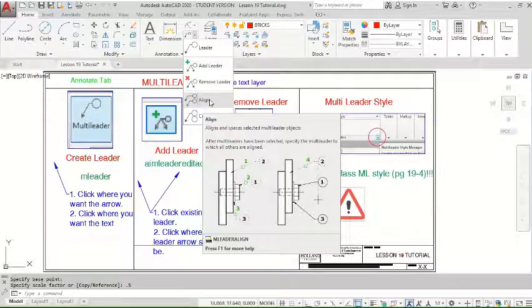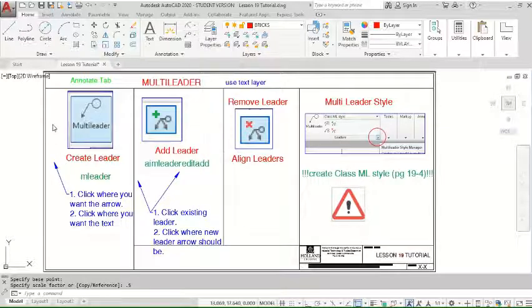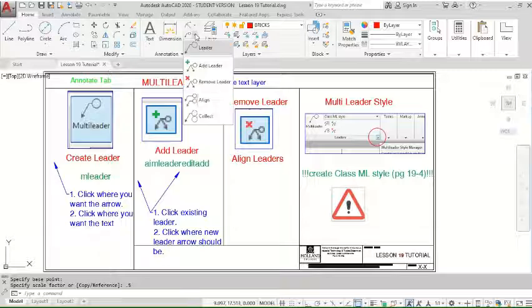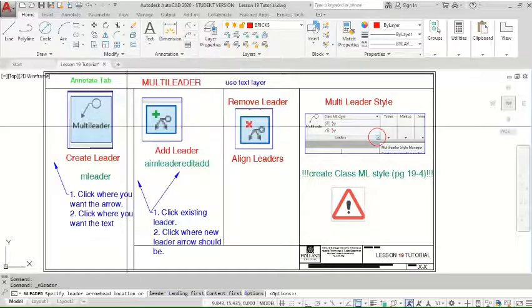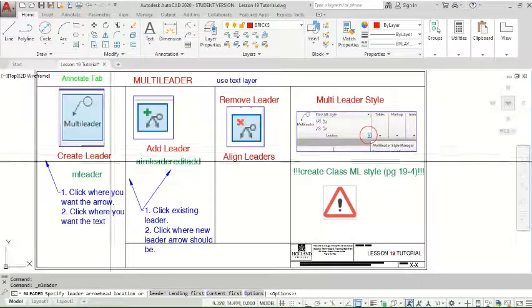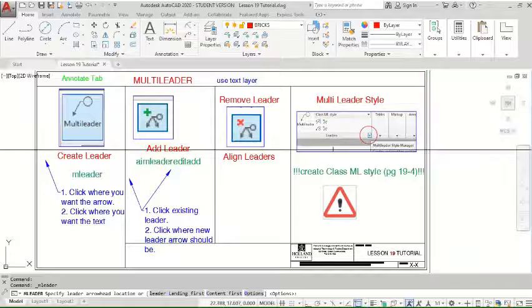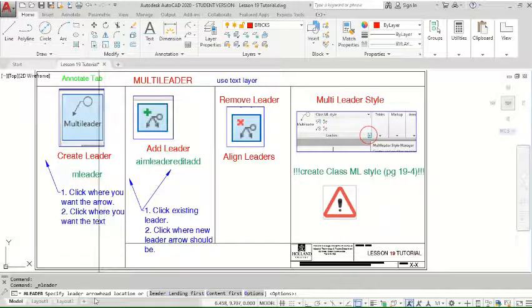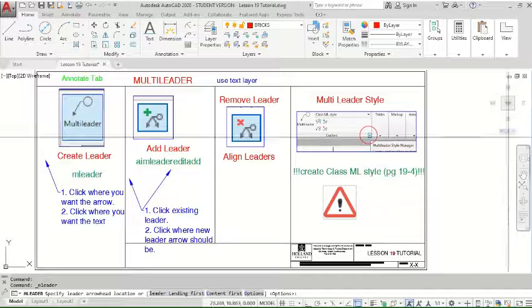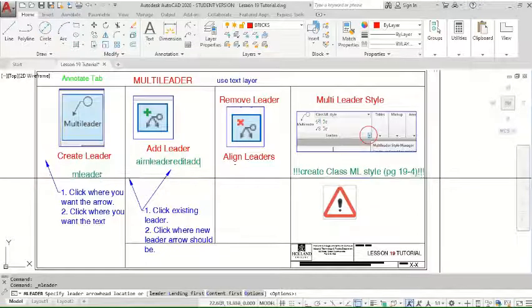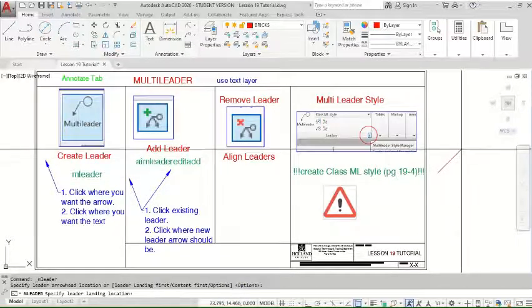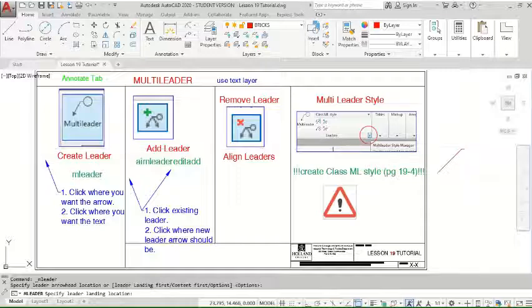So let's just go through these. So simple, add leader. So you click where you want the arrow to be. So it says specify leader arrowhead location. And then click where you want the landing to be.